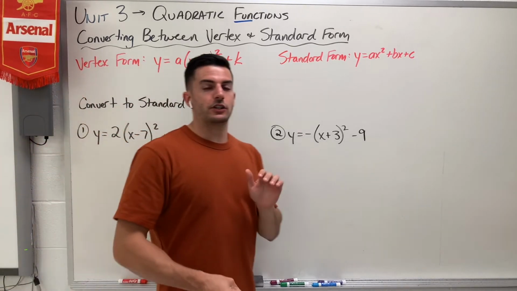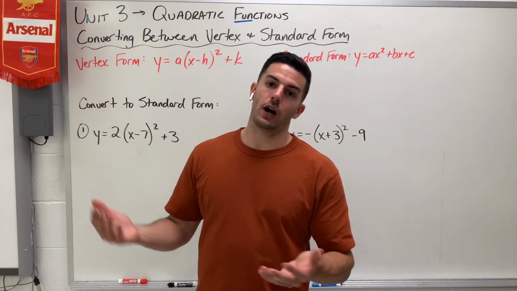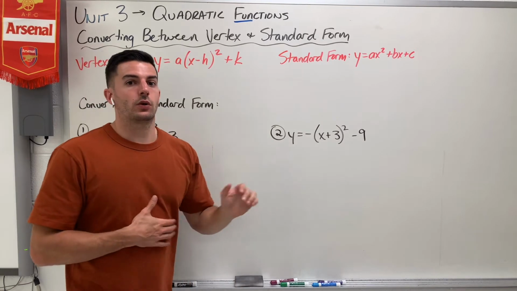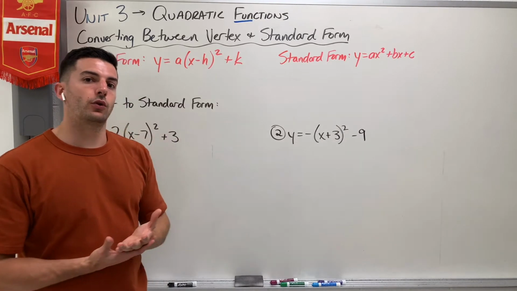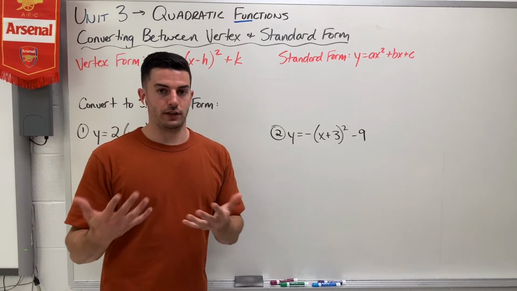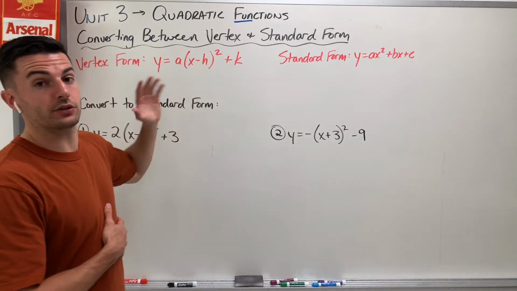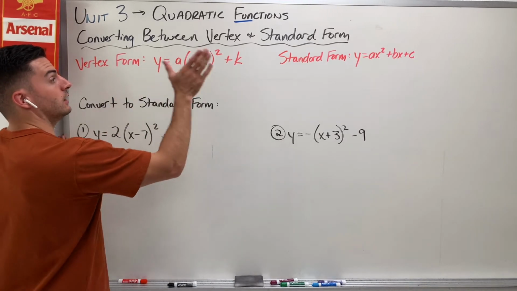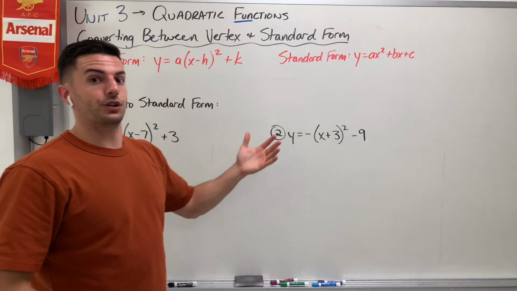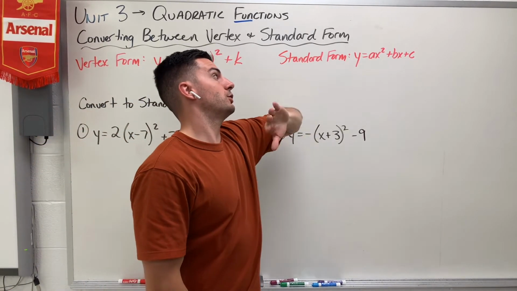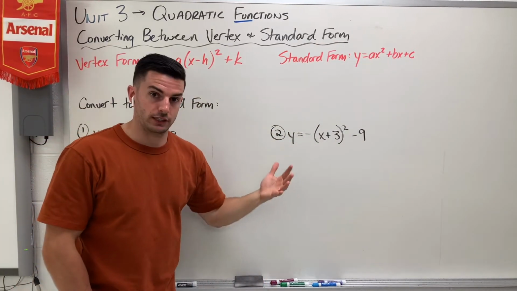But before I do that, let me just explain why. Why do we need to do this? This is one of those things with math. It's like, okay, we're learning it, but I don't really get why. Okay, and with quadratics, again, there's these different forms of them. The reason there's different forms is because at different times when we're doing different things with the equations, it's advantageous to have them in different forms. Like with graphing, we saw with graphing just last video, having them in this form is super helpful with graphing, okay? And so if it's easier for you, instead of having to do that long process, if you could convert a standard form equation into a vertex form equation, then you could graph it really easily, okay?